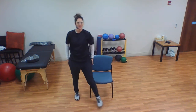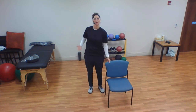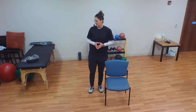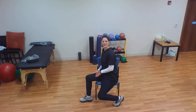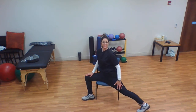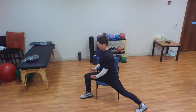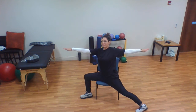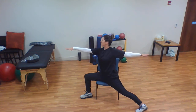Let's take a step to the side of our chair as we have the opportunity to do the Warrior Two pose. If you don't feel comfortable getting out of the chair and doing the standing version of this, again, you may do this in the chair by turning to one side, extending out the back leg, driving the heel into the ground, keeping knee bent and palms down, spine upright, and turning toward the right. So this would be your seated version.